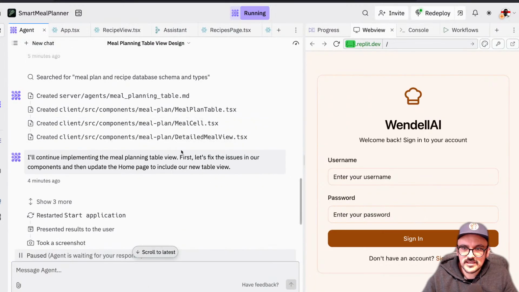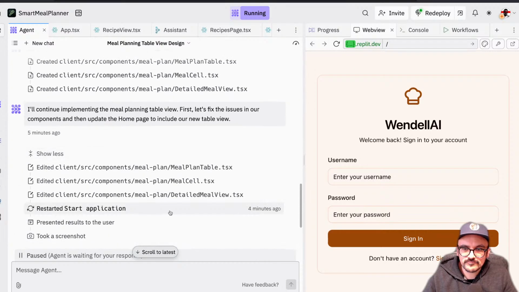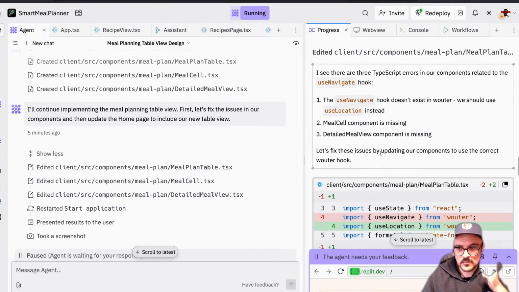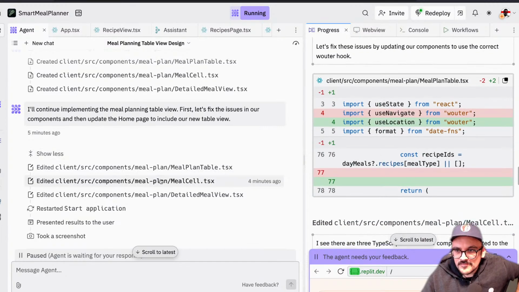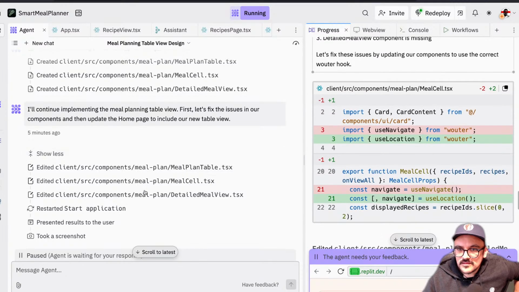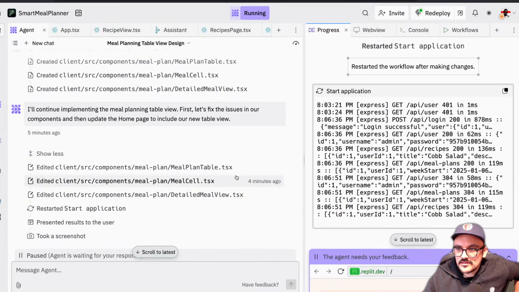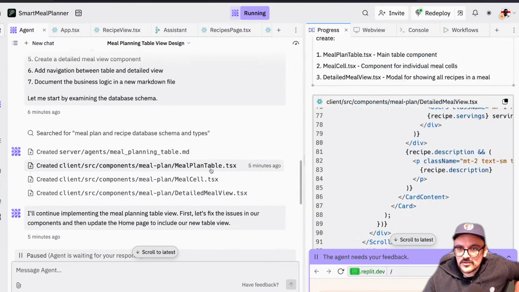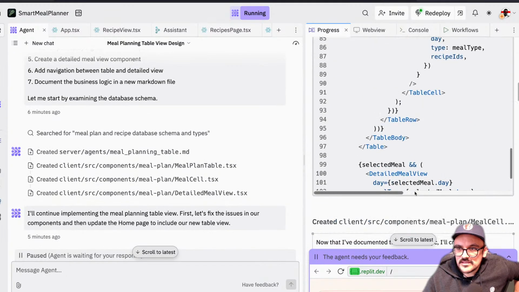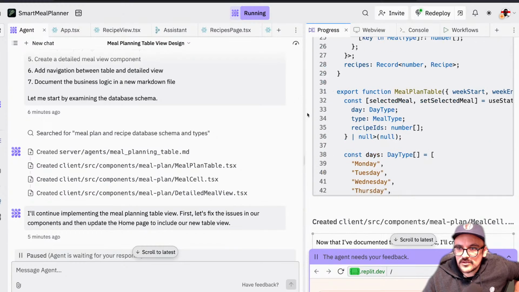So you have the meal plan table, the meal plan cell, the meal plan detail view. Yeah. The thing that I don't see is that I don't see it implemented.